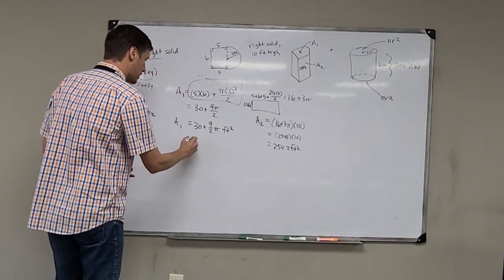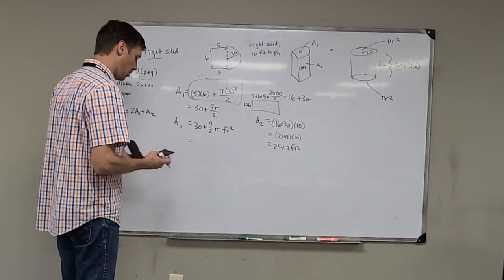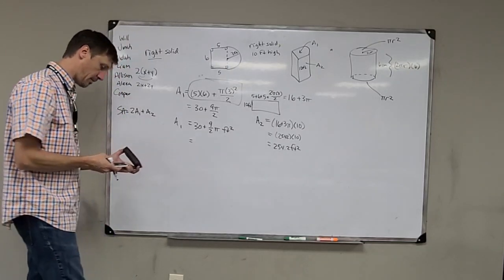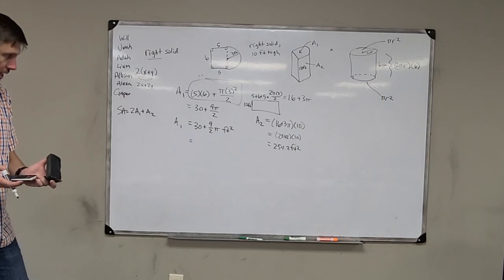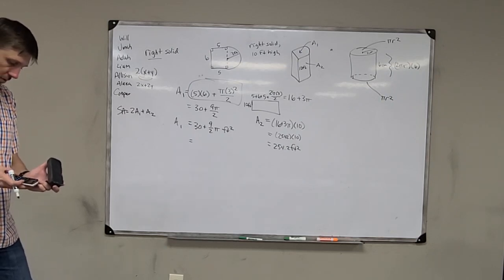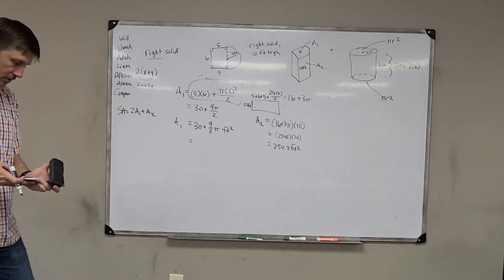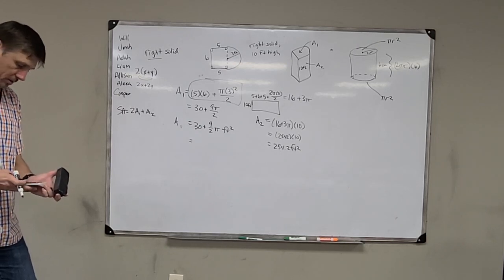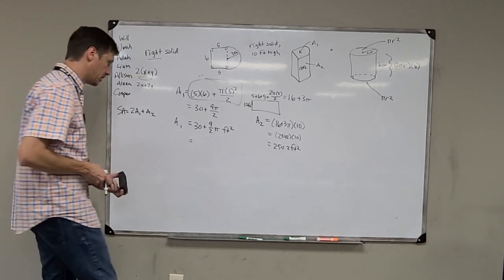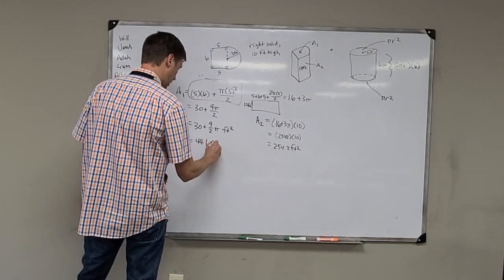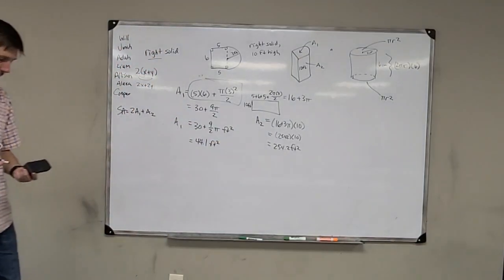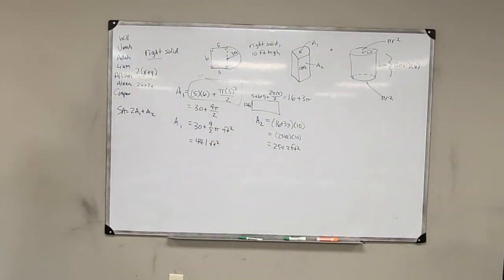So that was that. Let's go ahead and we'll punch this in our calculator too. Let's see if we can get the same answer on this. 9 divided by 2 is what I'm punching in, because that's 9 halves, times pi, 3.14. I'm doing that first, then I'm adding my 30 to it. So I get a final answer of 44.1, rounded, feet squared. Did anybody not get that answer? Those of you that tried it, did you get the same thing I got?